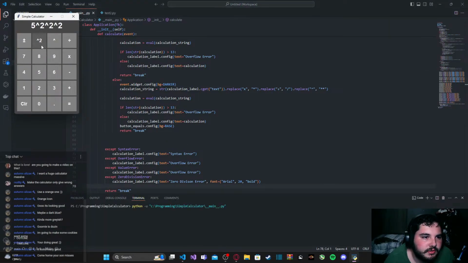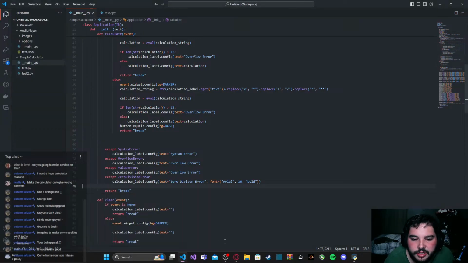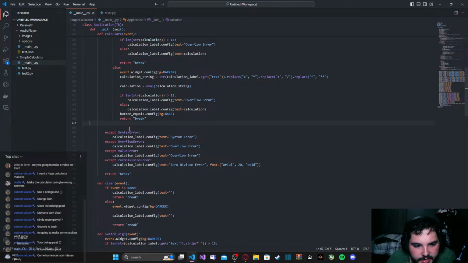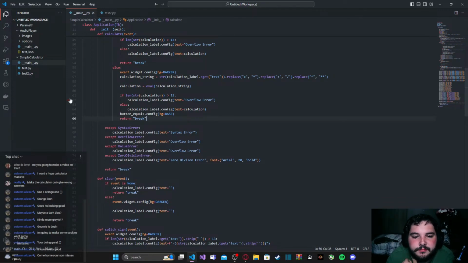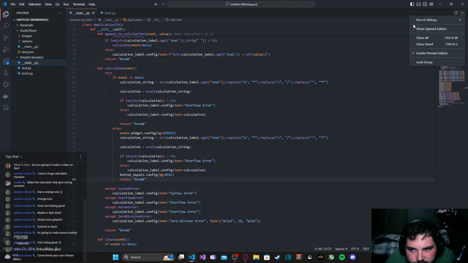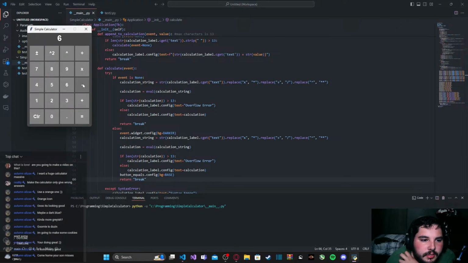Excuse me, guys. 5 squared. And it's gonna crash again. Trash can. Okay. Well, we needed that anyway. We just did. Well, I wonder how I'm gonna be able to do that. 6 minus 2 plus 6 squared.